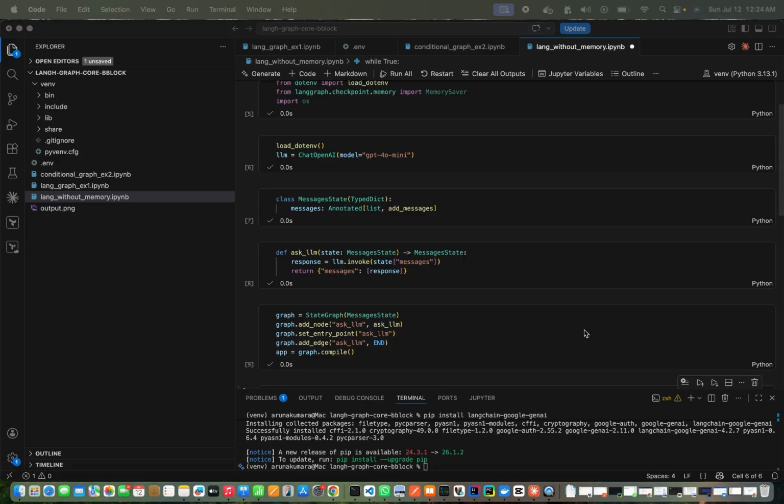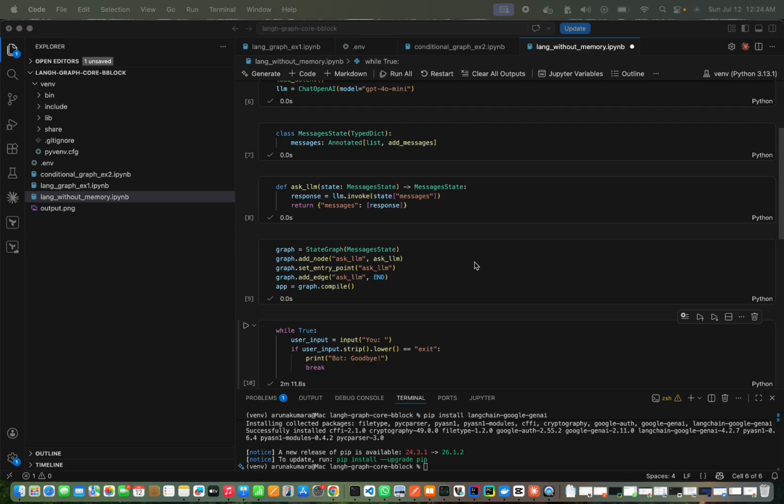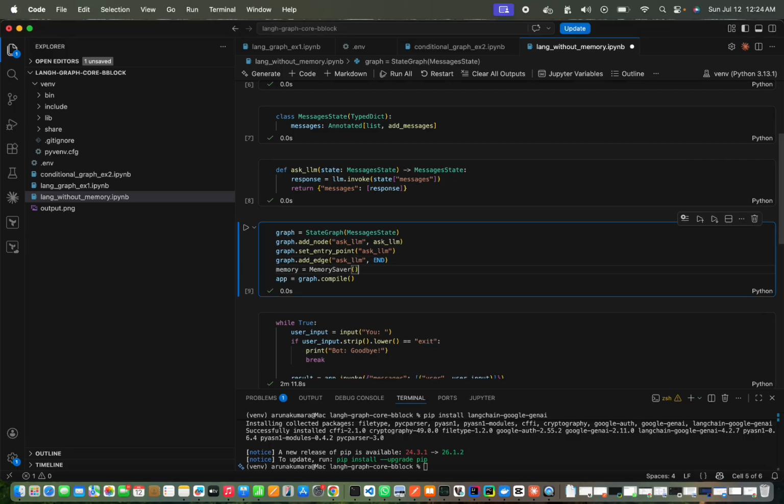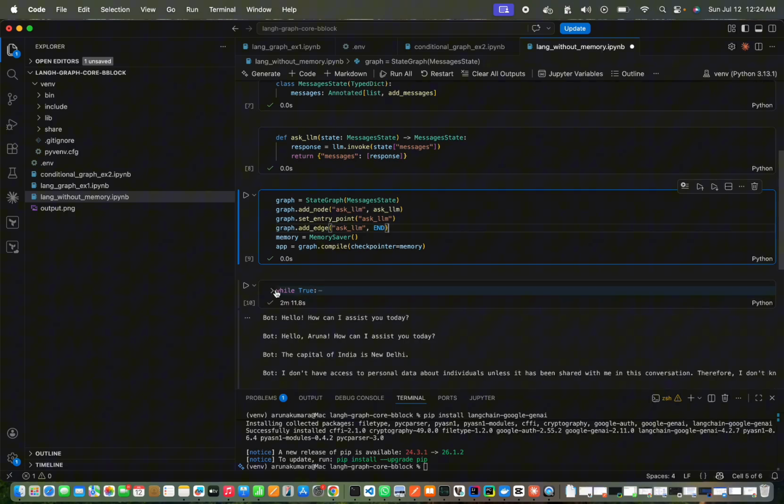First we need to add the memory saver. Before compiling the graph, we need to add a checkpointer. This is how we add the checkpointer. You can see I have added the checkpointer.